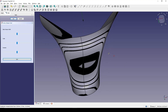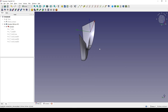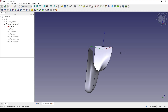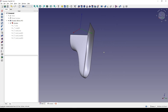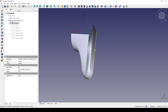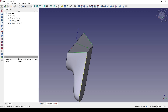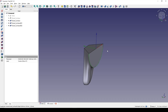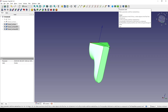I go to the Curves workbench to check the continuity. See down here — the continuity is working really nicely in between. Next, before I continue, I need to fill all of these holes and create a solid. So I go to the Part workbench and simply use the Ruled Surface. Selecting this line and then this line, control-selecting these two lines and go to Ruled Surface. Select these two, Ruled Surface. Now I simply hit Shift+B and select everything, go to the Curves workbench and use Parametric Solid to create a new solid.